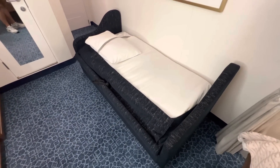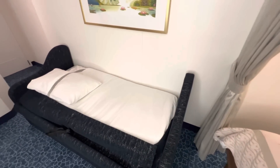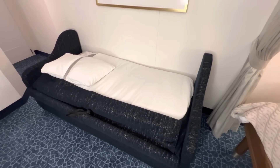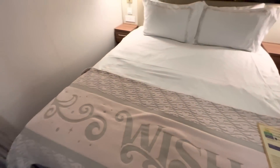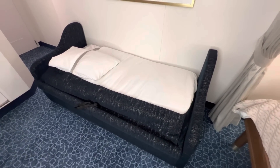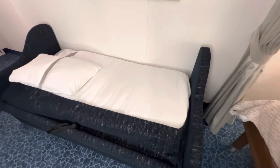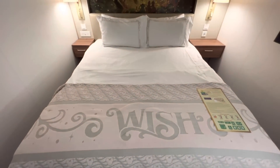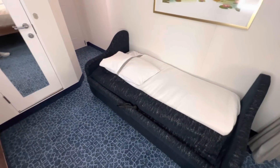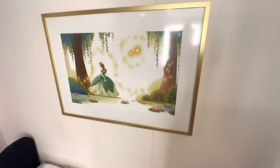It's not very big. On the last cruise I tried to get my parents to sleep in the real bed — they refused, got into these tiny sofa beds before we even got back to the room, and then complained about it the whole time. I love them, but I wish they'd taken the real bed. According to my over-60-year-old parents, this sofa bed is not very comfortable — so keep that in mind. If you need a comfortable night's sleep, you need to get in the main bed. And with that, that is an interior stateroom on the Disney Wish with some beautiful Princess and the Frog art.